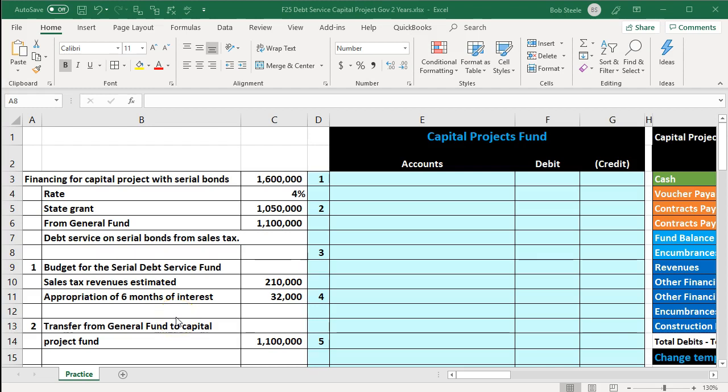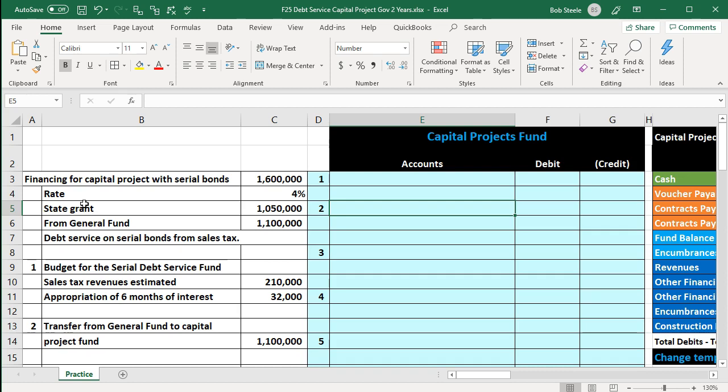In this presentation, we will work a problem involving the Capital Projects Fund, the Debt Service Fund, and the government-wide activities. We will have 2 years of information, entering the information for 1 year, closing out the first year, and then continuing on for the second year. Our data will be on the left side. We're going to use this to populate the blue areas on the right side.